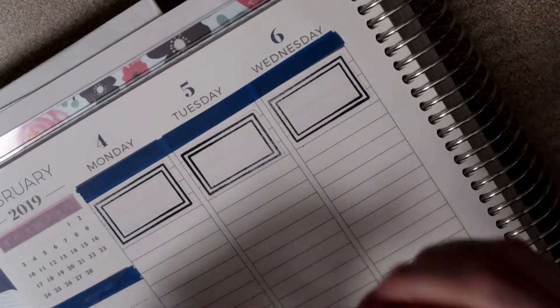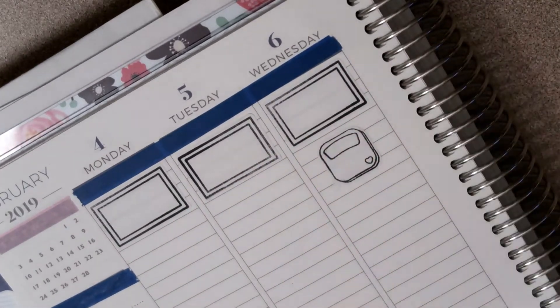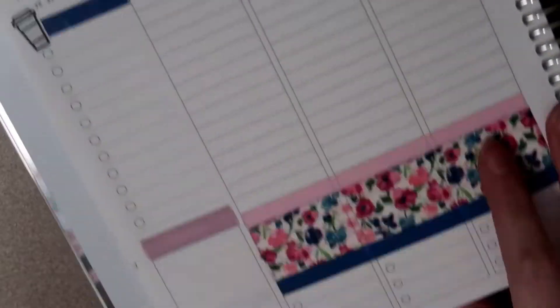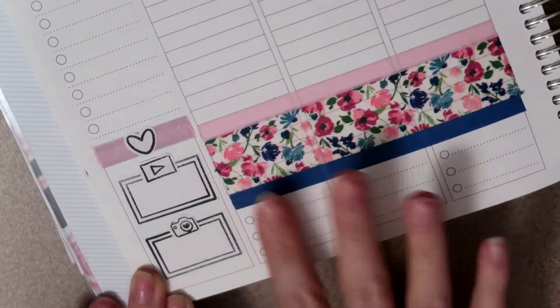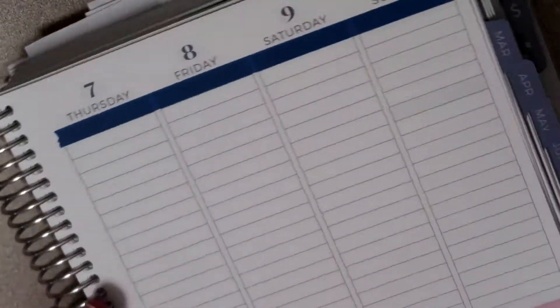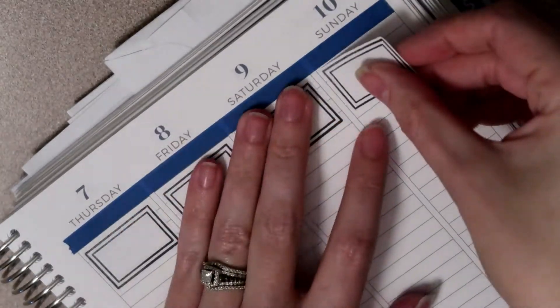This is how I always do this every week — just for that number one plan, whatever I don't need to forget that I have going on that day. Then adding a scale for my weekly weigh-in, a coffee cup for my to-do list. I put this little heart here because you could see the word 'notes' and I wanted that covered, and then I have my two trackers for YouTube and Instagram followers, and my meal plan.